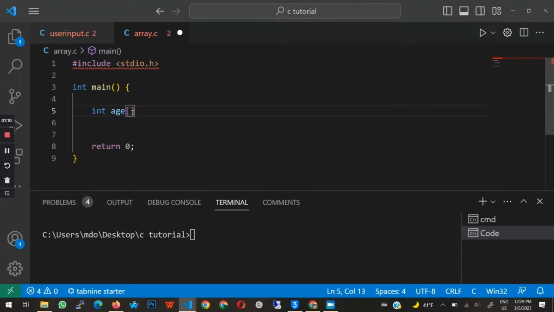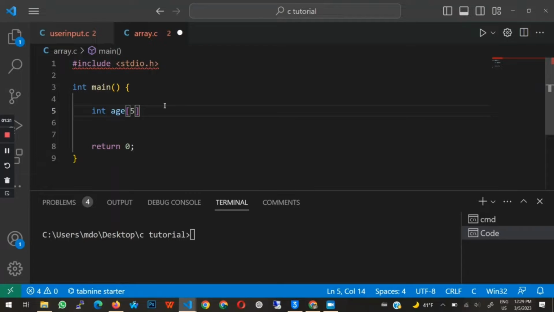Inside the square brackets, if you know the number of items that you want to store inside this array, you can pass it in, for example 5. Once we've passed in 5, it means that we cannot store more than 5 items inside this array.